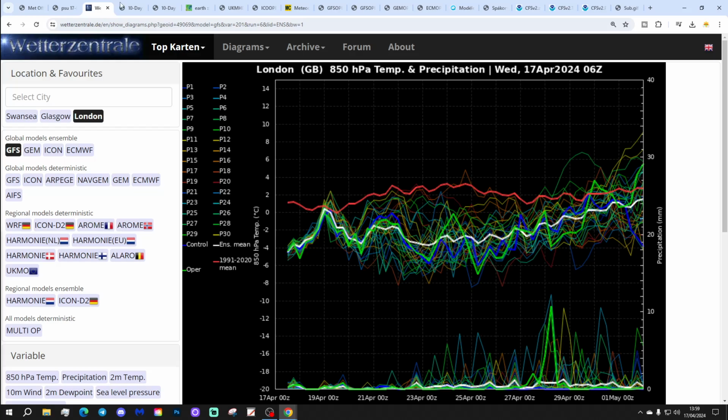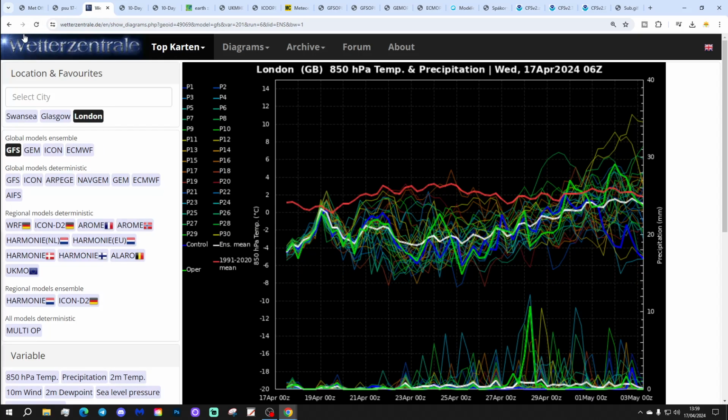And check out the GFS upper air temperature and precipitation ensembles for the next couple of weeks. We're looking at London today. The red line is the 30-year upper air temperature average for London, and we see really quite significantly below average upper air temperatures for the next week to 10 days, actually a long run. Pretty cold weather, certainly from an upper air temperature perspective, to come through the rest of April and into the beginning of May, which is just here. Possibly signs of a bit of a recovery in the upper air temperature, but that's extended range and therefore really unreliable time frame stuff. In the next week to 10 days anyway, that is a long run of below average temperature.